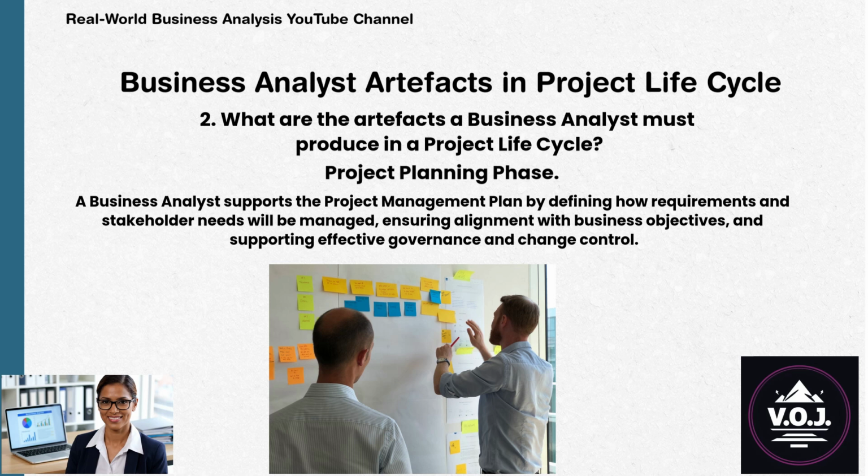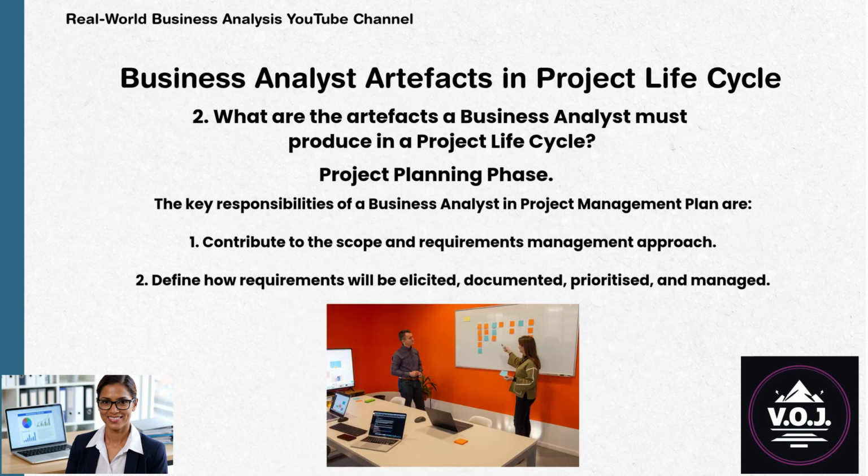A business analyst supports the project management plan by defining how requirements and stakeholder needs will be managed, ensuring alignment with business objectives, and supporting effective governance and change control. The key responsibilities of a business analyst in project management plan are: 1. Contribute to the scope and requirements management approach. 2. Define how requirements will be elicited, documented, prioritized, and managed.